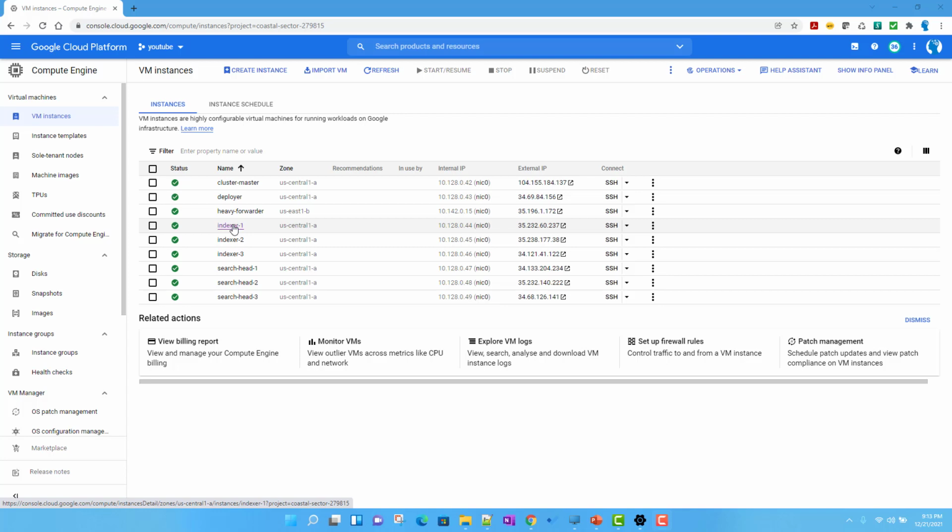So now in the last couple of videos we have been trying to see how to connect the heavy forwarder with our indexer cluster, correct? While doing that we were trying to reduce the manual effort and automate things. If you remember the last video I posted, I discussed that there are two problems over here.